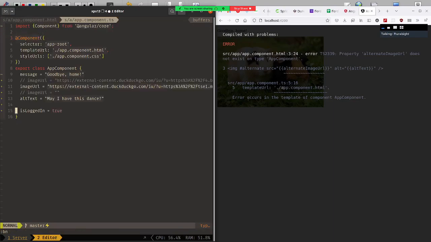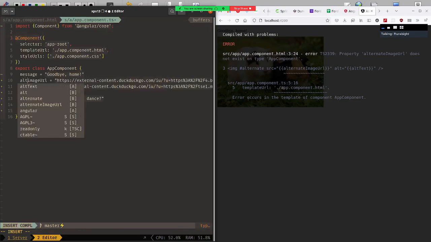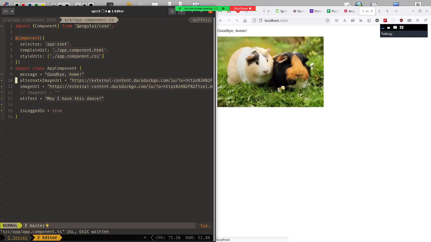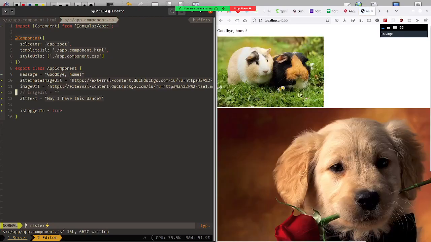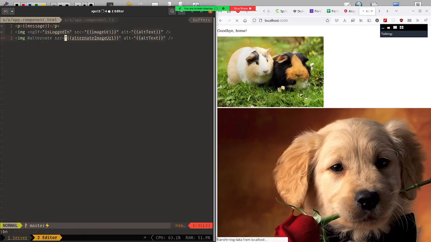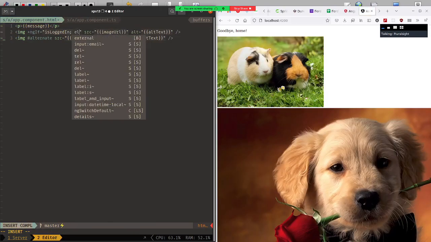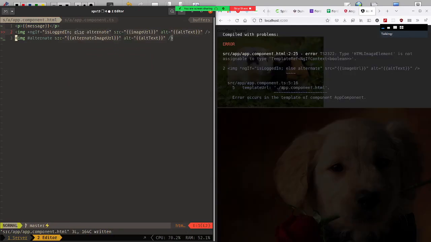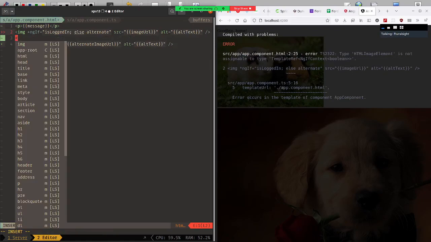And then for alternate image URL, about those puppies from earlier. And then the syntax is else alternate. And it's going to want me to wrap this in an ng-template.